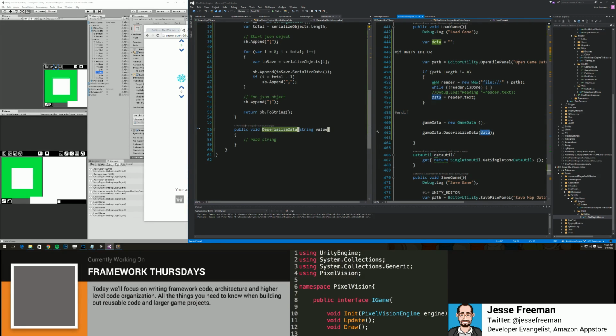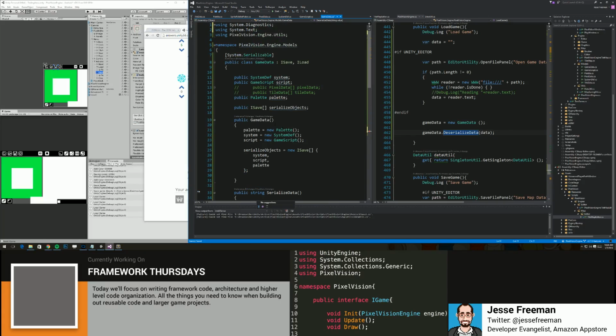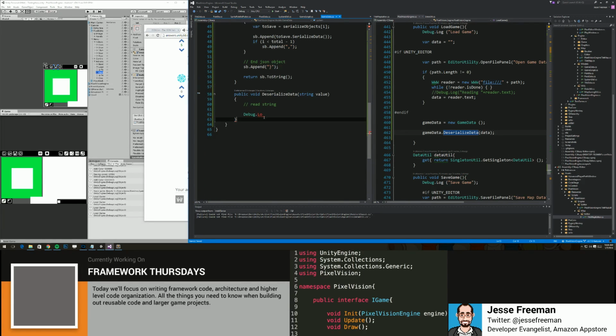Debug log. Why is debug not working? Using system. Did I break this?